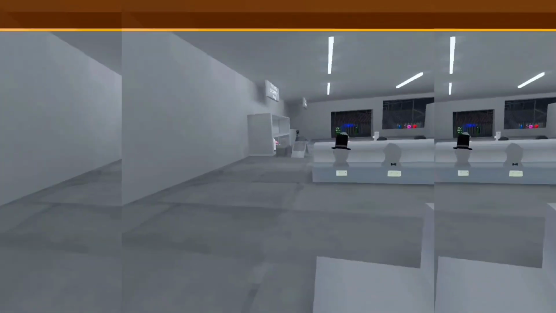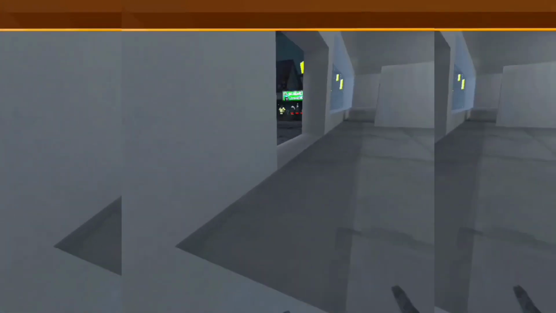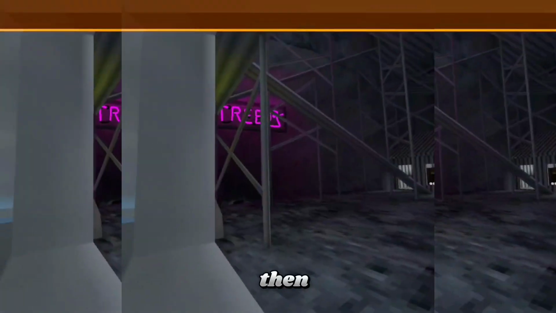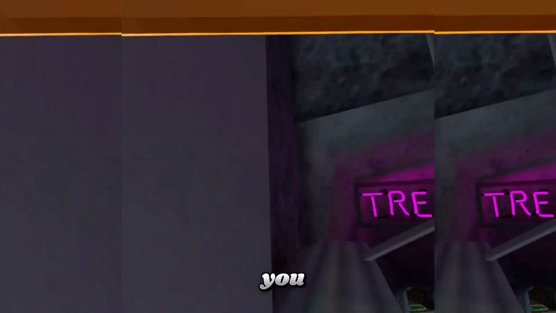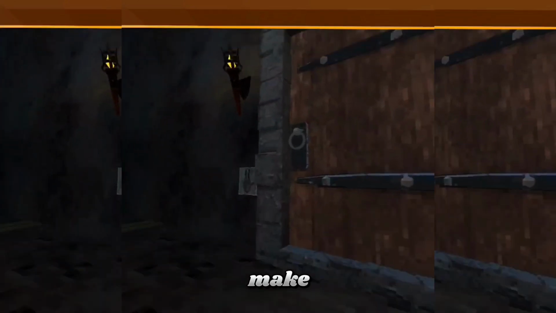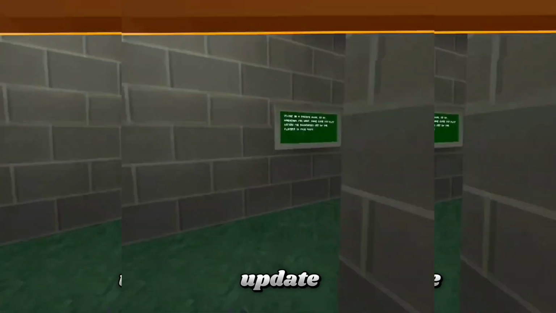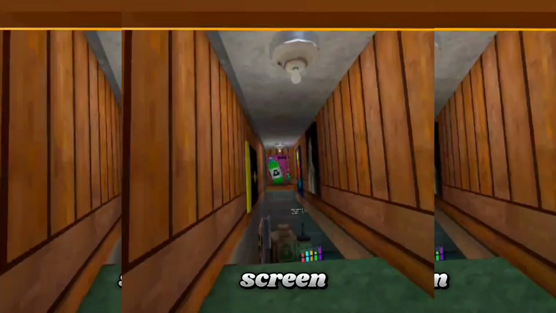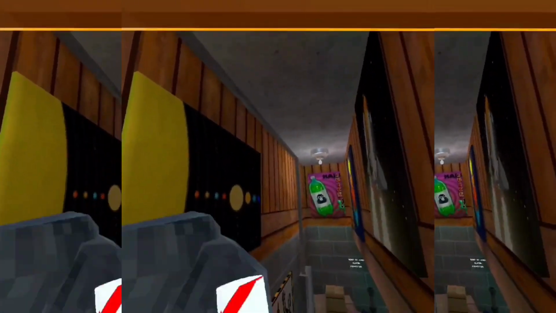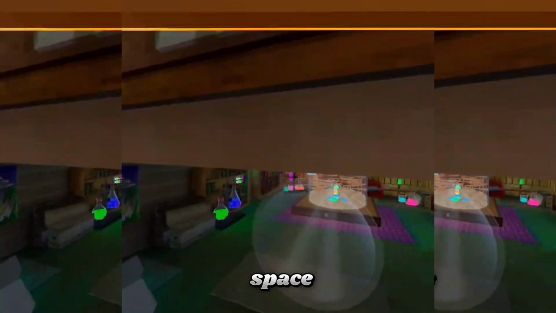Bro, okay. You wall run over here, and go over here. Then go up here. Make it the basement. And that brings us to the last final thing of this new update. So if you read the board screen, look, see? Planets. That soda thing. That big bunch of space.